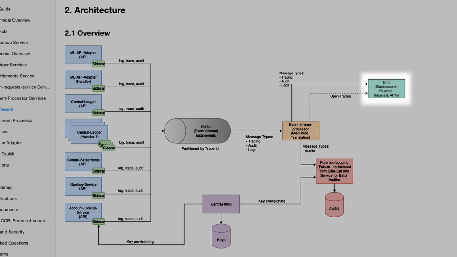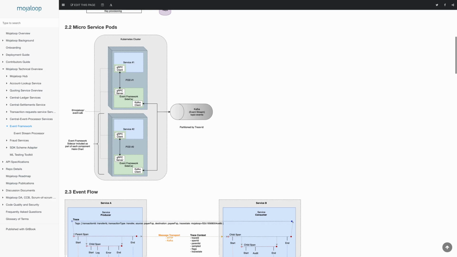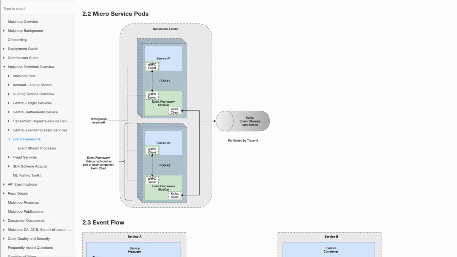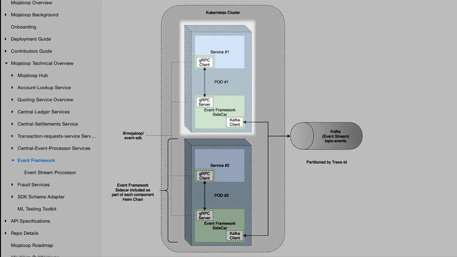I will show you this a bit later, and also how we can link the distributed trace graph and those specific spans to the log events that get ingested into Elasticsearch. But first, let's just have a look at our microservice architecture in more detail. If we consider one of the microservices that we had previously, that can be represented in Kubernetes by what's known as a pod. A pod has several containers.